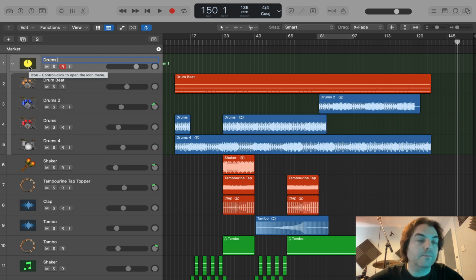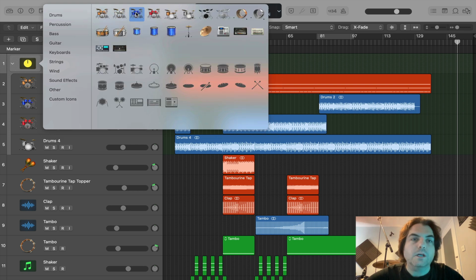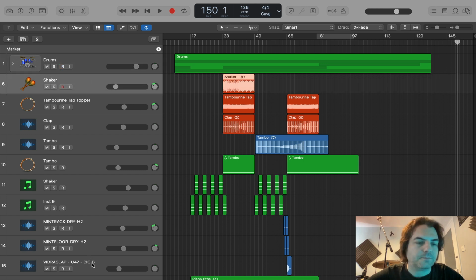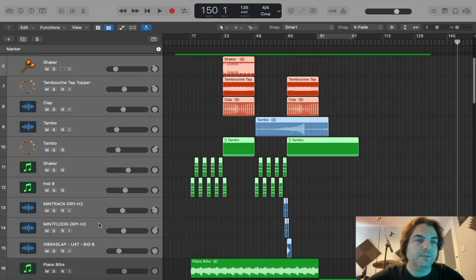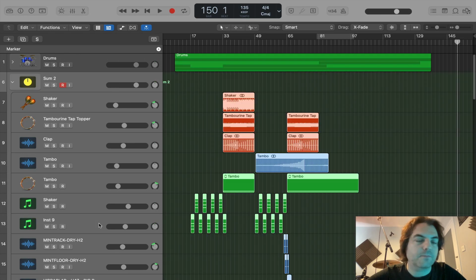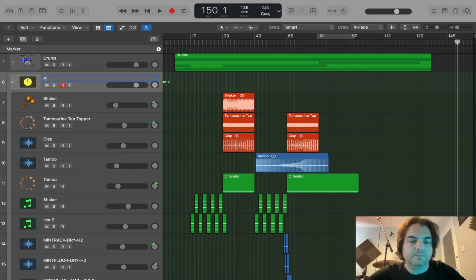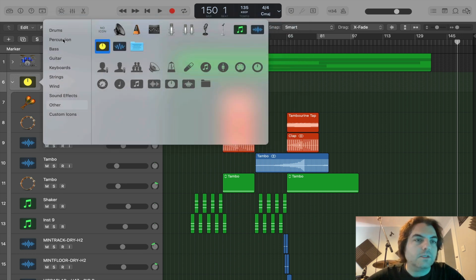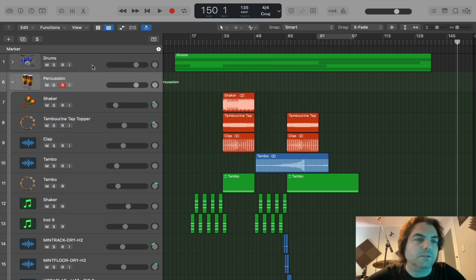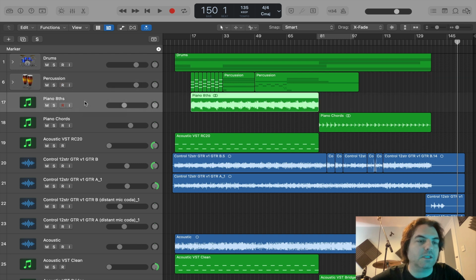You can even put an icon on your drum bus, and then you can just shut it down like that, and then all your drums are in there. And we'll do the same with everything. So I'll highlight all the percussion, Shift Command D, summing stack, and then we'll call this one percussion. Again, add some icon. Do some bongos. So you can see we've got the drums and the percussion in a summing stack now. Just go through the whole project and do the same thing.